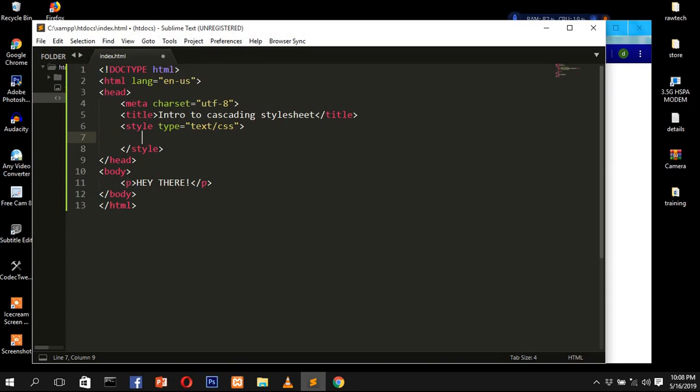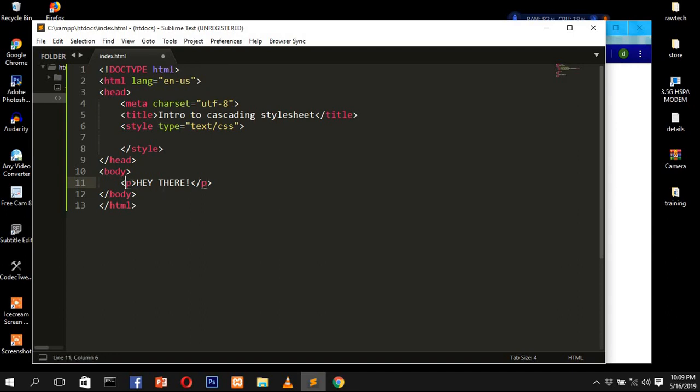In this style tag we want to use something different now. It's not the same way we made use of inline CSS. In here, what we're going to want to do now is use a selector. How the selector works is you just take in the letter of the tag you want to style. So if we're going to style this "hey there", and it is embedded in this tag of P, we're going to go ahead and take in this P tag.